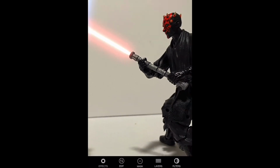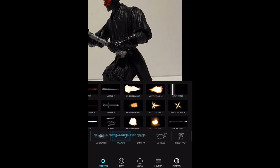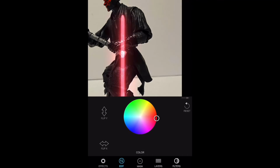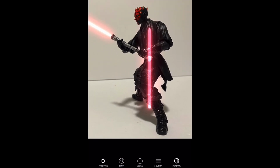And you are able to mask these lightsaber blades, but for whatever reason, if you add a color to the blade and you try to mask it, it will remain white under the mask for some reason, I don't know. That's something that I think the editors, or the app owners, I guess, need to work on and get fixed. But if the blade is white, Ahsoka's for instance, in Rebels, then you're able to mask it. So this one, I tried to match the color tone with the other blade. I'm gonna put it on, again, lining it up with the hilt.